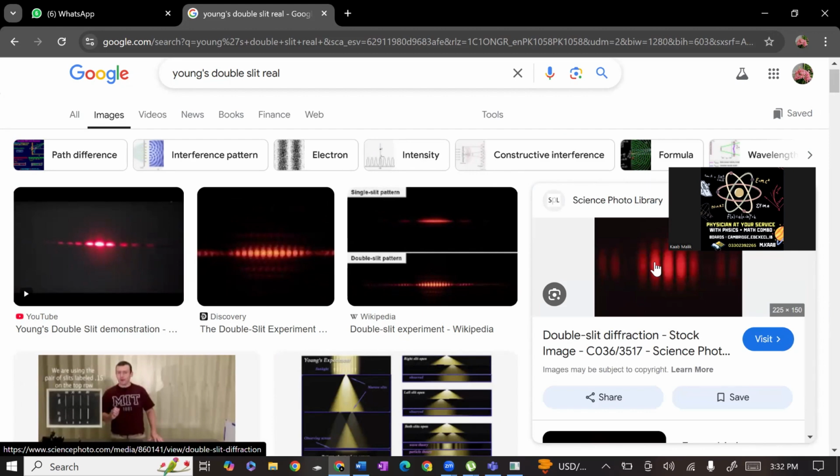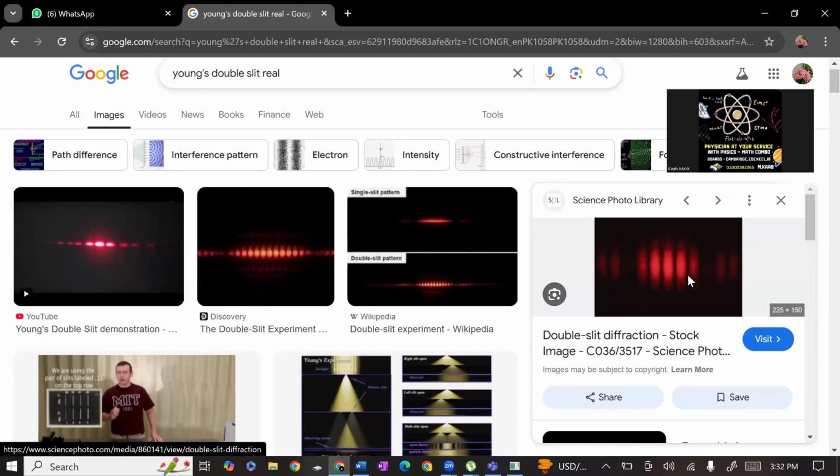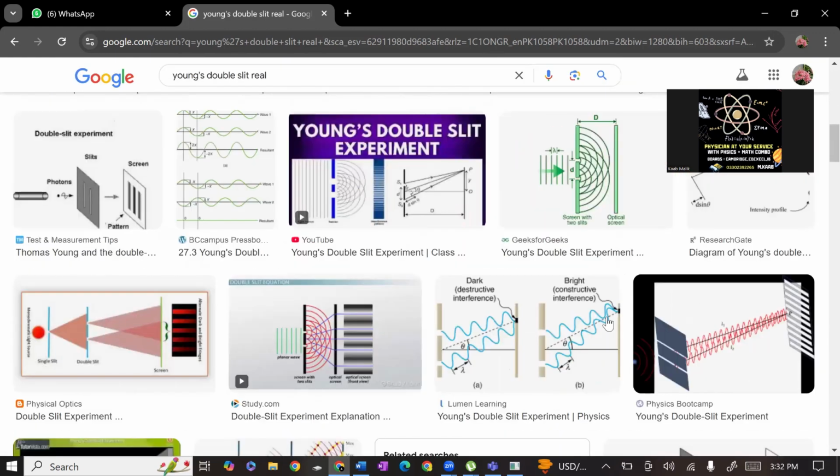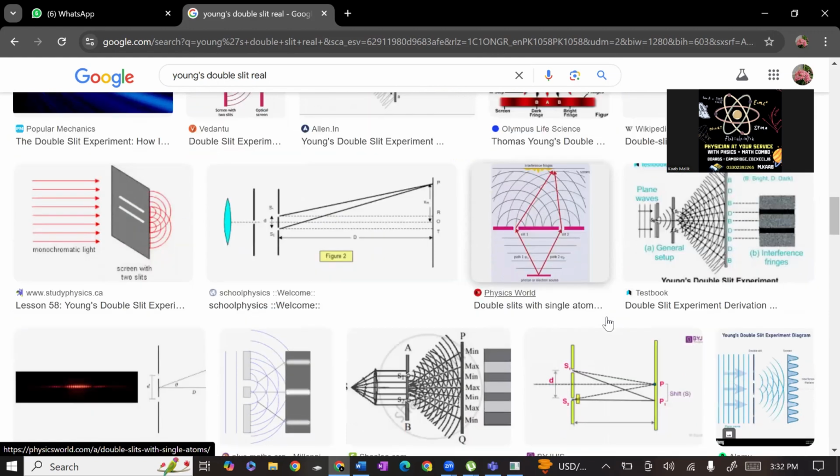This is also an experiment, okay? So you can see that. This whole thing is a first order. Is my cursor visible to you? Yes. Okay, so this big one is the first order, and then we have the black spot. This is a dark fringe, and this whole thing is a bright fringe, and then this is a dark fringe. Let me show you some more.